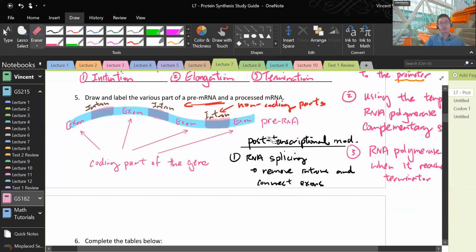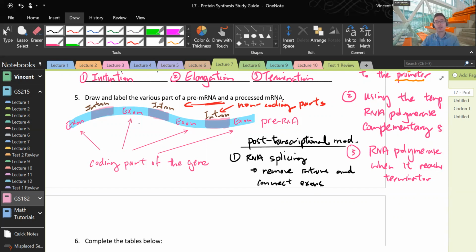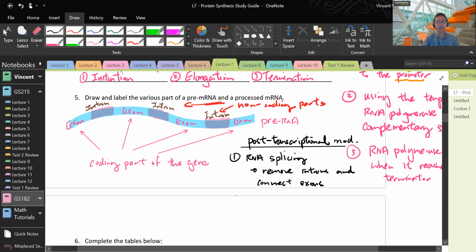Now this process is actually quite interesting. We'll revisit it next semester because you don't actually have to take out all the introns. Sometimes you can choose to take out intron number 1 and number 2 but keep intron number 3, or take out 2 and 3, or all of them, or just the middle one. By deciding which one to remove, you can create variations, and the ability to create variations like that is very important to generate things like antibodies. We'll revisit that next semester.